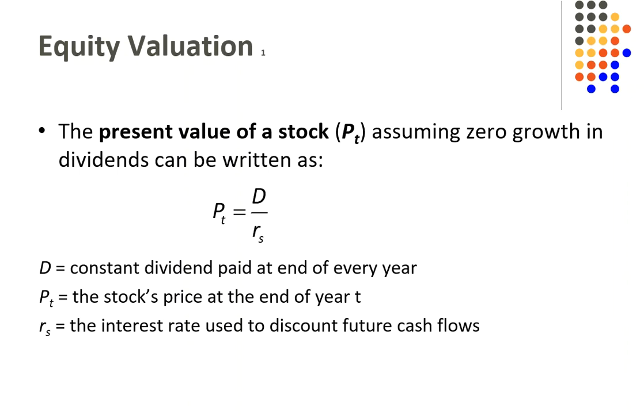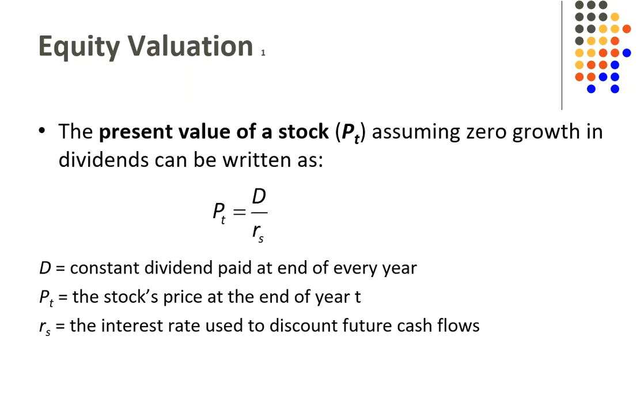With bonds, the future cash flows were clearly defined in terms of a face value and annual coupons. To value a bond, we simply needed to estimate our required rate of return and used that to determine the security's fair value. Equity valuation is more difficult because we need to estimate not only required rates of return, which are a function of risk, but we also need to estimate future cash flows.